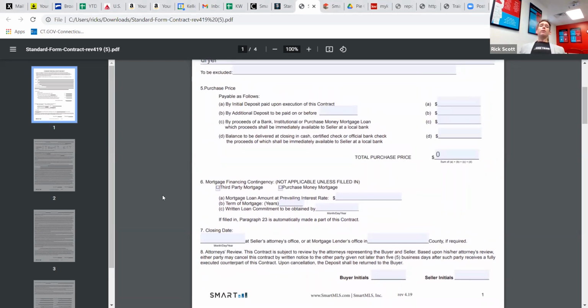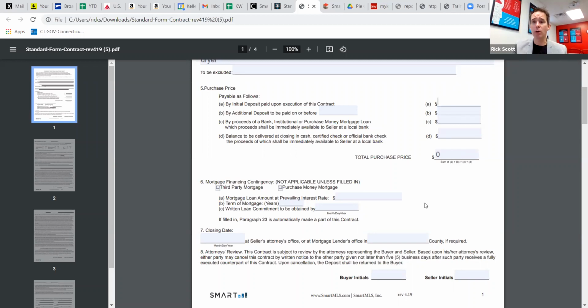All right. So moving forward, you have number 5 is the purchase price, right? And so purchase price breaks down kind of like this. And this document's a little bit different than the purchase agreement and the offer to purchase, because the total purchase price is last. On the other 2 forms, you start with the total and then break down the total. On this form, you start with the broken down pieces and it will auto-populate the total purchase price at the bottom, right? And so in letter A, line A, the initial deposit is oftentimes 1%.